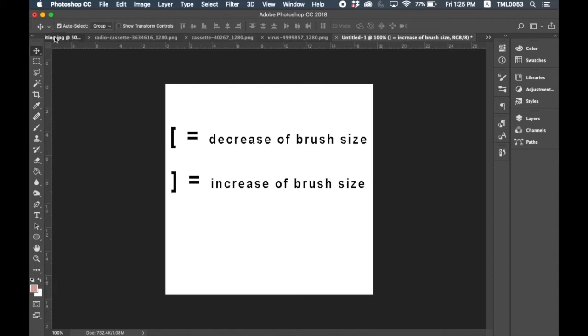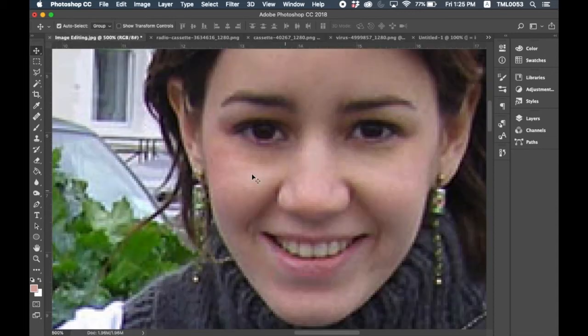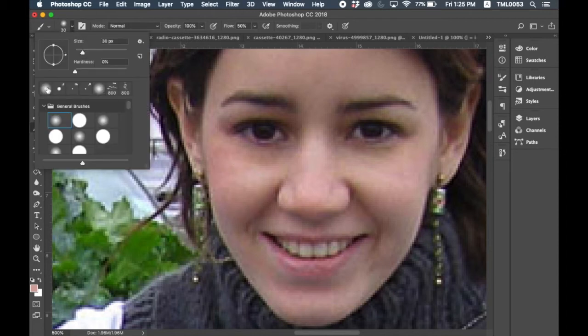Okay, so basically I'm going to go back to my brush, and I have already earlier picked a color. What I do is I need to make sure that I'm using a soft round one. So I'm using one of these here, the different types of brush here.